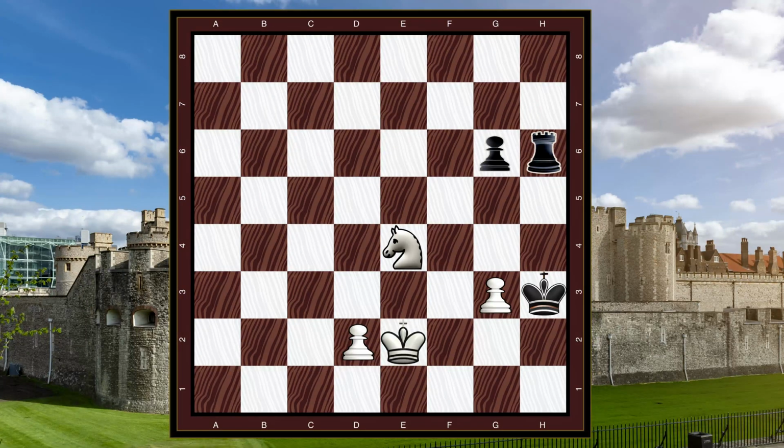Look at this position. Go ahead and pause it if you have to get familiar with what's going on here. Black is slightly ahead. Black has 6 points, white has 5. Though white has the extra pawn, black has the rook. I'm going to tell you what white's plan is here. White's plan is to push his pawn on d2 straight up the board and get a queen.